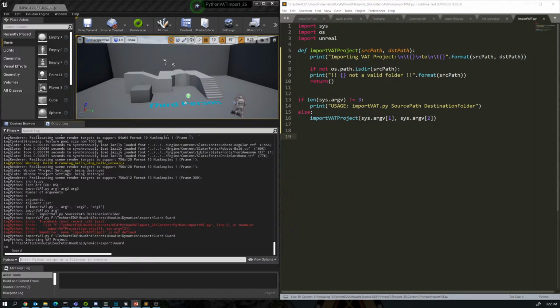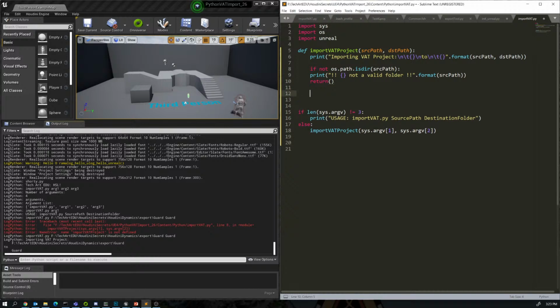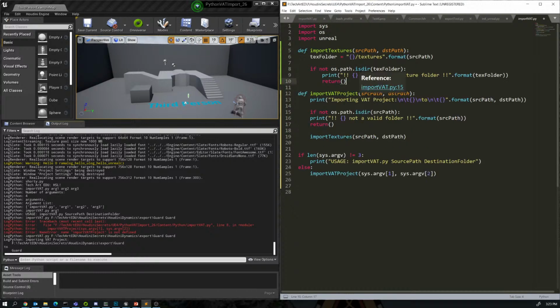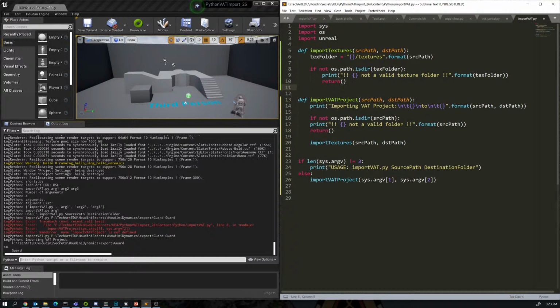Okay, now let's go ahead and import all of our textures. And so therefore, I'm just going to create a call here, import textures, and then I'm going to give my source path and my destination path right on through. All right, so let's go ahead and create the import textures method. You can see I've really got a pattern going right here. I'm using a lot of the same functionalities over and over again.